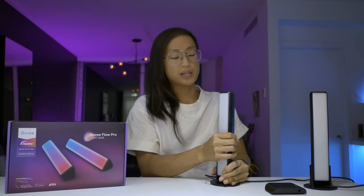Okay, let's talk about specs. So it includes two different pairs of bases. It includes these bases, which are the removable bases. This base here does have a little rubber piece, so it won't glide off too easily and it won't ruin your surfaces.